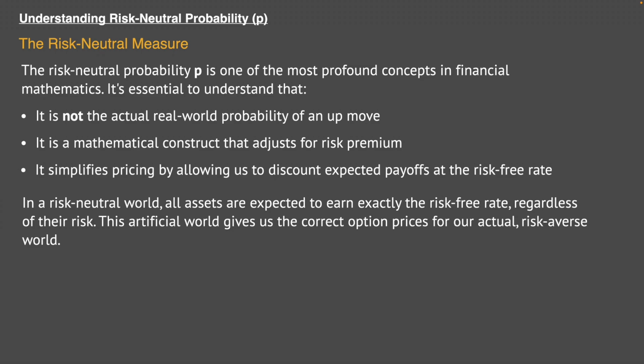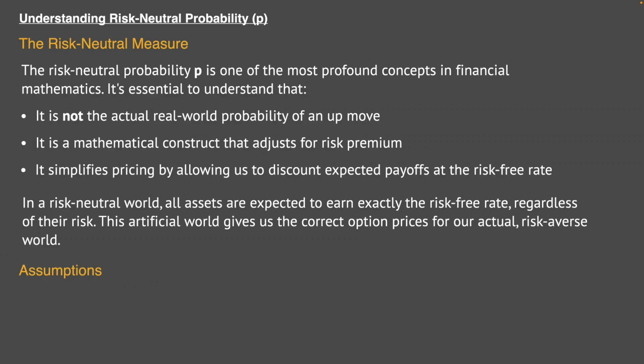See, in a risk neutral world, every asset, whether it is an equity asset, bond asset, or any asset, all the assets are expected to earn the same risk-free rate, small r, whatever may be the risk of the asset. We know that an equity asset will have a different risk profile, a bond has a different risk profile, real estate has a different risk profile. But in a risk neutral world, which is an ideal world, every asset is going to give a return which is equal to the risk-free rate.